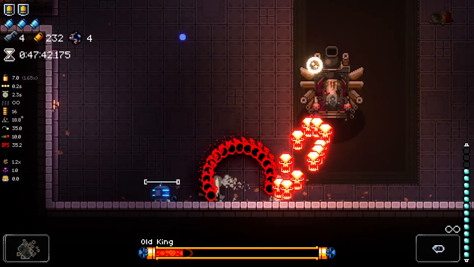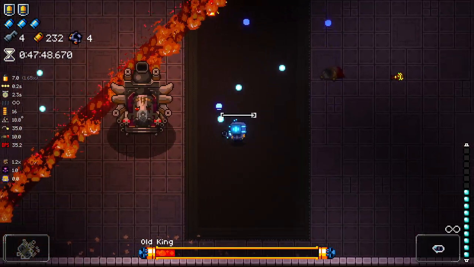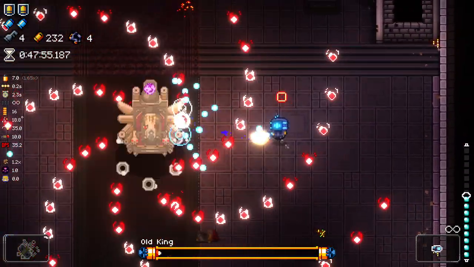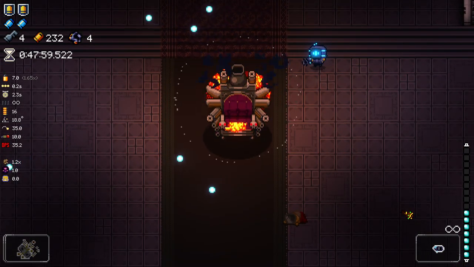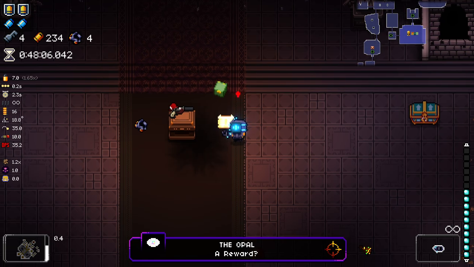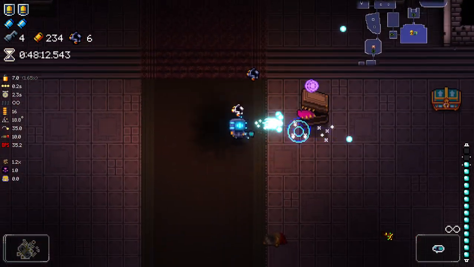Ram this into the wall. Blank that real quick. Hey, we got him. We got him. We got whatever this thing is. We can scrap this. Get that. It's a fucking mimic.